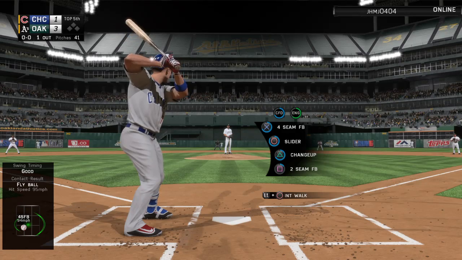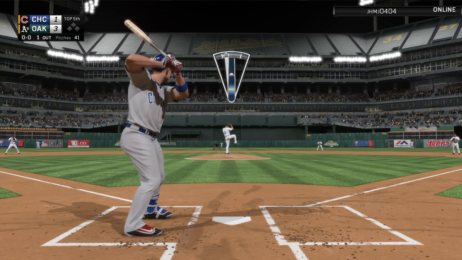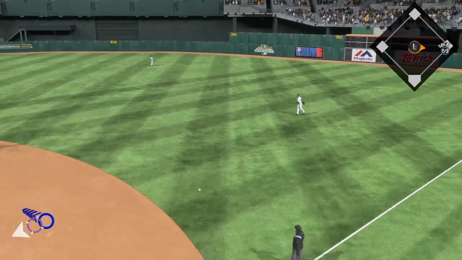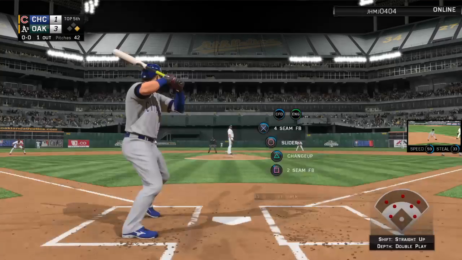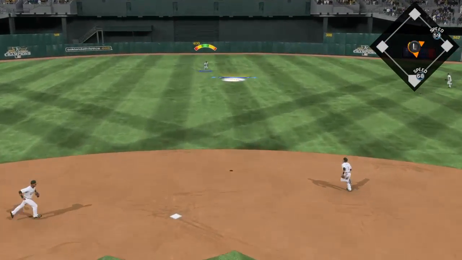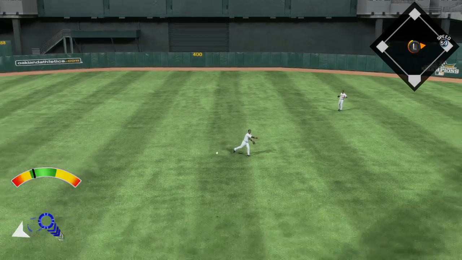David Wright stands in following an RBI single his first time through. Slapped hard the opposite way, and that's in for his second hit of the afternoon. Jose Iglesias is at the plate now. Flied out in his first at-bat. Hit in the air out to center field. Betts has a read on it, and that's the second out of the inning.